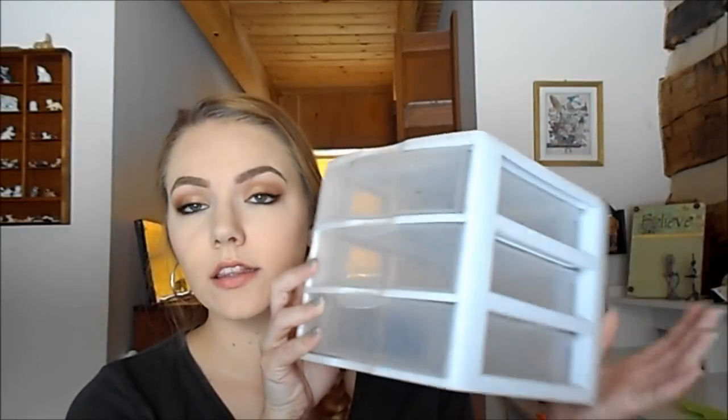So from last year to this year, I have gotten completely new storage and I'm in love with it. Last year I stored my makeup in these little clear plastic bins. I had 3 of these that I stored my makeup in, plus some other little organization pieces, and I have upgraded to 2 of the 5 drawer IKEA Alex units, and I have a Lindemann tabletop. I will have all of the products I use to organize my makeup listed and linked down below, so hopefully that will help you guys find things that would be great for your collection.